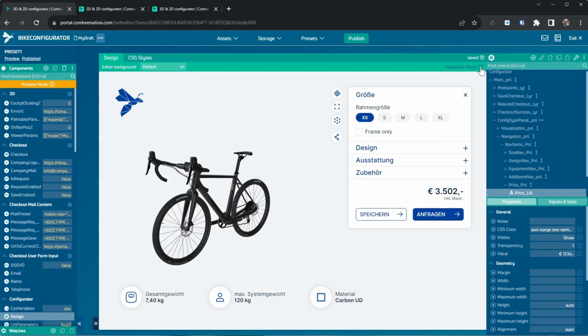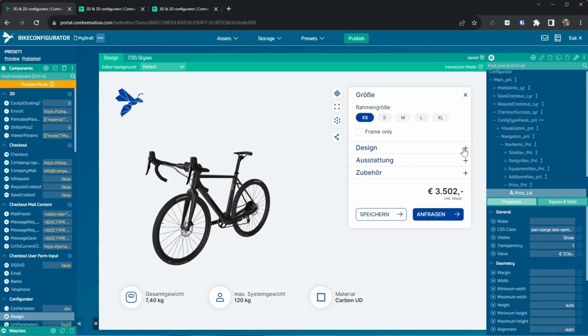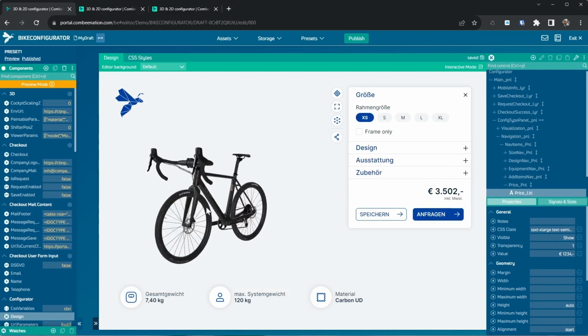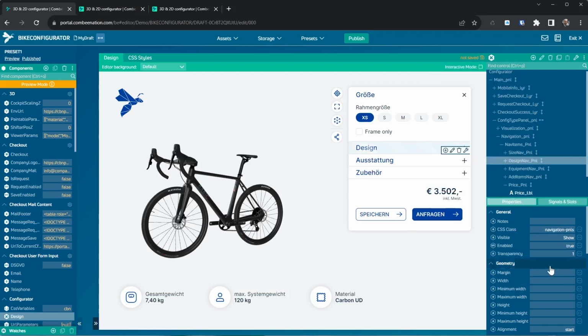And when you click that, then the behavior changes and the whole controls work as they would work later on in the configurator. So here, then you can check the configurator and see how it looks with everything around. That's very handy because you can test it very quickly and switch back to the normal mode where you can select everything again and do the changes.